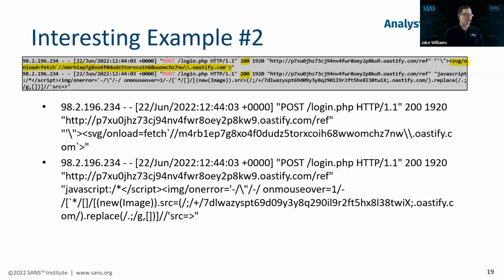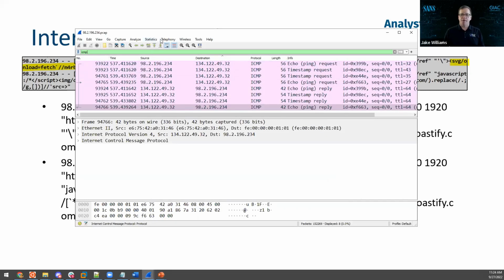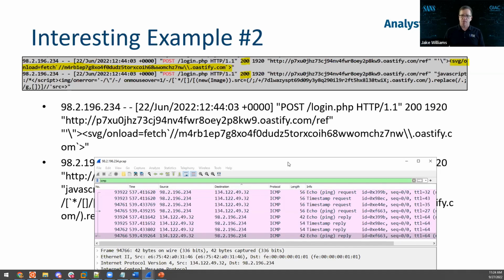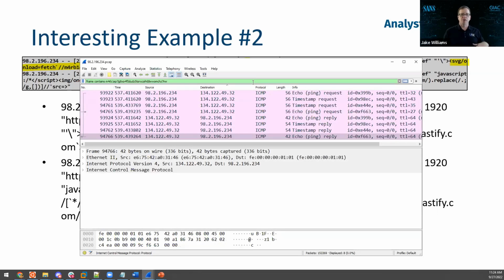And so let's hop over both of these, by the way. Let's hop back to Wireshark, right? And we're going to go grab, if you notice here, this first one starts with an M4RB, whatever. I'm going to go grab that, and we're going to drop in here. And again, I'm doing a little bit of cheating. I'm using the cheat code in Wireshark, frame contains, right?